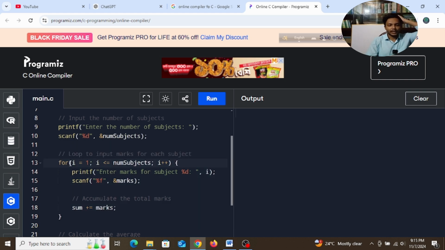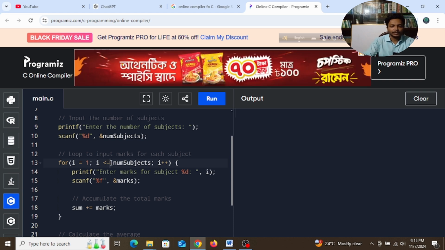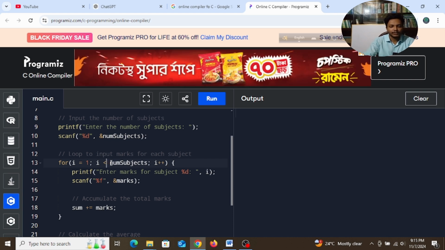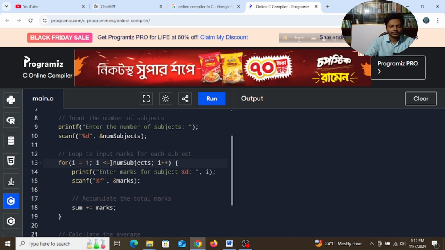The for loop starts from 1, so it doesn't start from 0 as we always see. If you want, you can consider the first subject as 0, but in that case you don't have to give this equal sign. This is how you can balance this code.